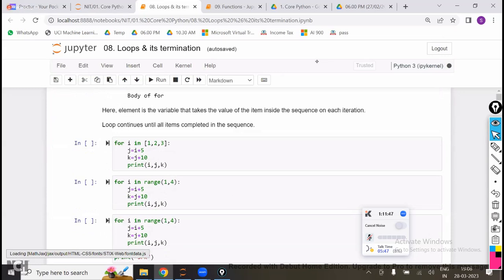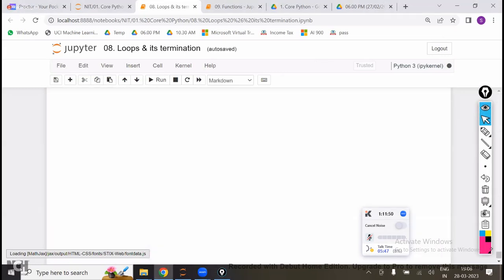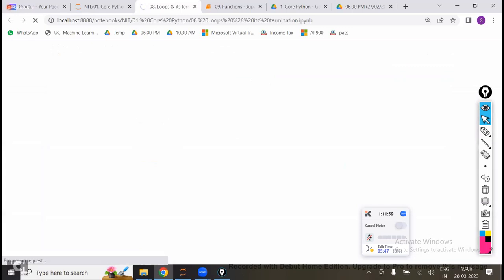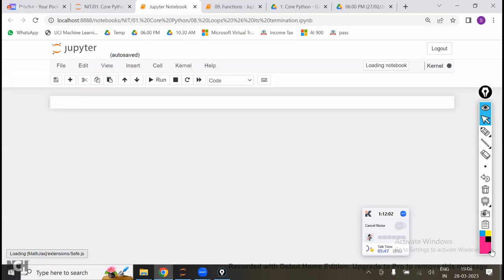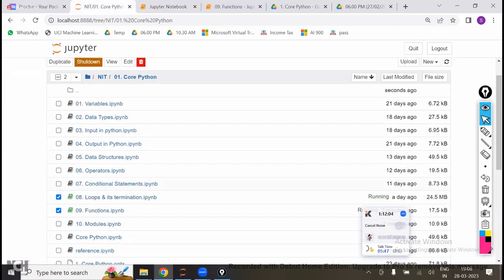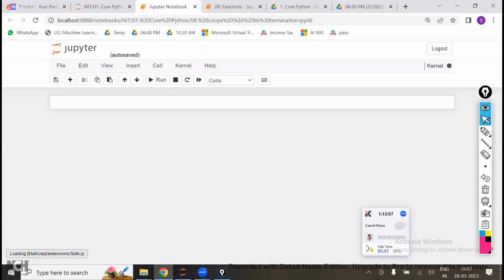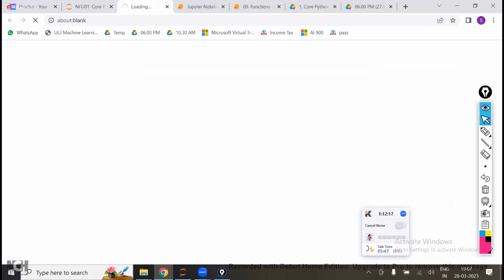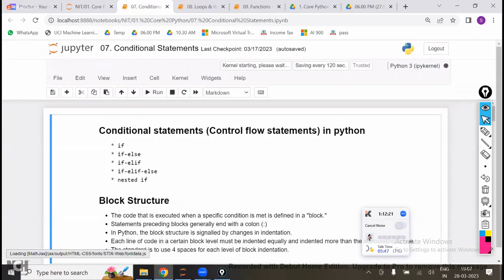So in the last class, whatever the examples we have done. Or otherwise, we can take with respect to conditional statements. Whatever the example you have done, you can convert every example to a function, right?